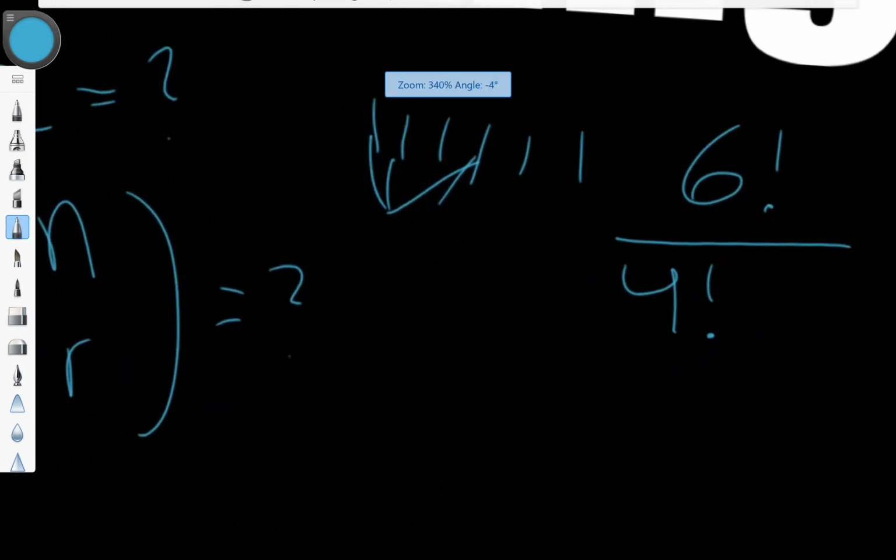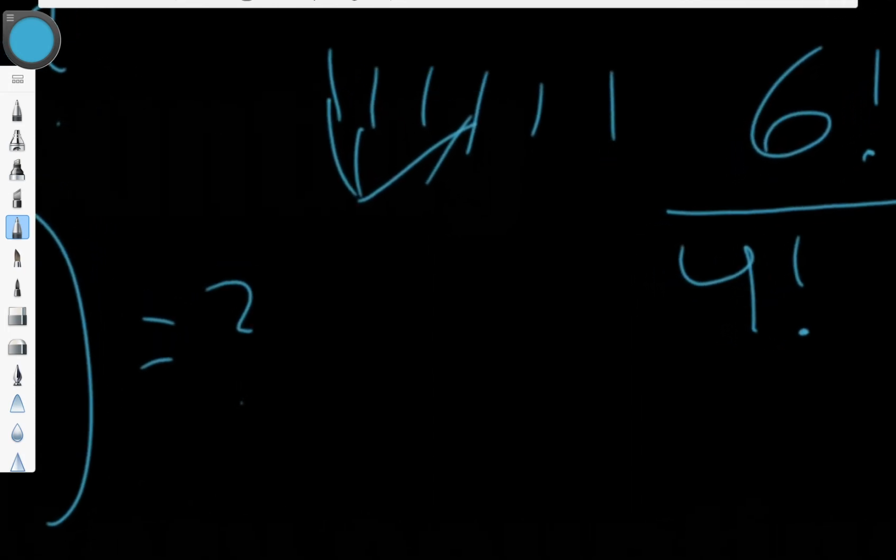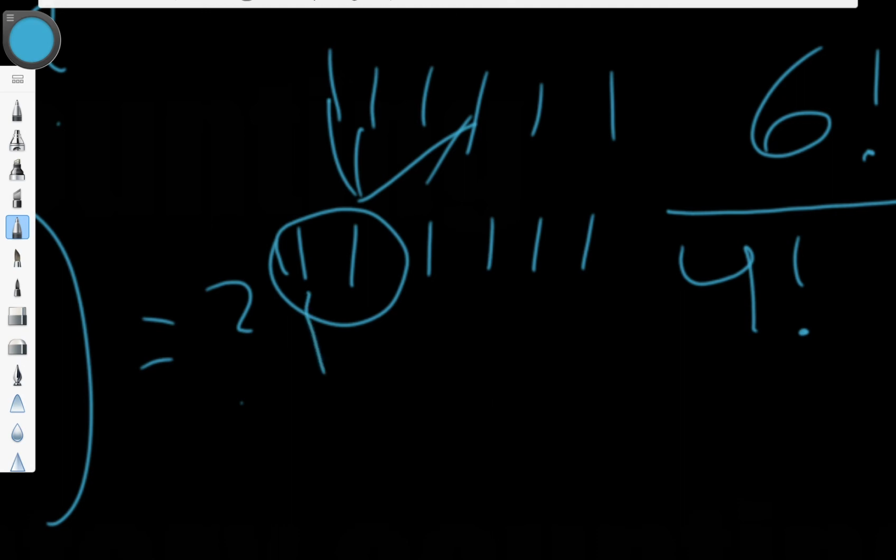Now let's think, right? We have 1, 2, 3, 4, 5, 6. I know I'm drawing the same diagram. Let's say I'm picking these two. In a permutation, I'd pick this guy, then this guy, or this guy, then this guy, and that counts as 2 ways. However, when you're choosing both of them at the same time, we're going to want to divide by 2 factorial, the number of ways to arrange the way that I pick the guys in a permutation at least.